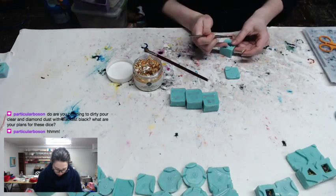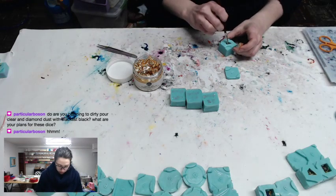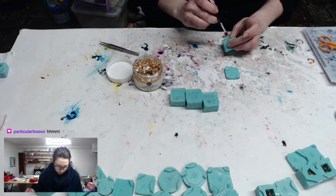I did do a Petri last night. I wonder if it's finally to the point where I could unmold some things and we can see how it looks. Should we take a short break and unmold some things from last night and see how they look? Think we could do that.